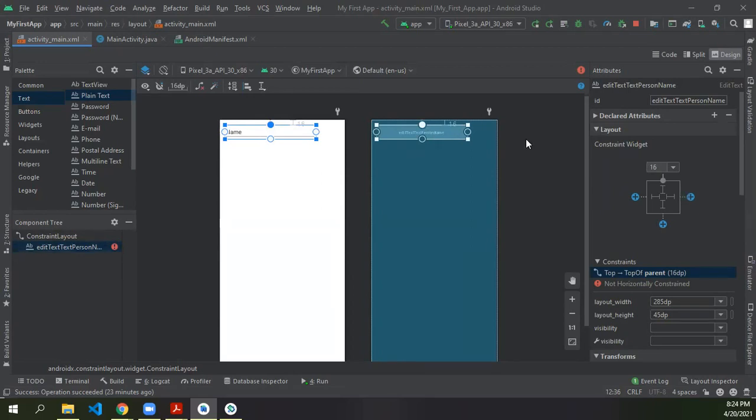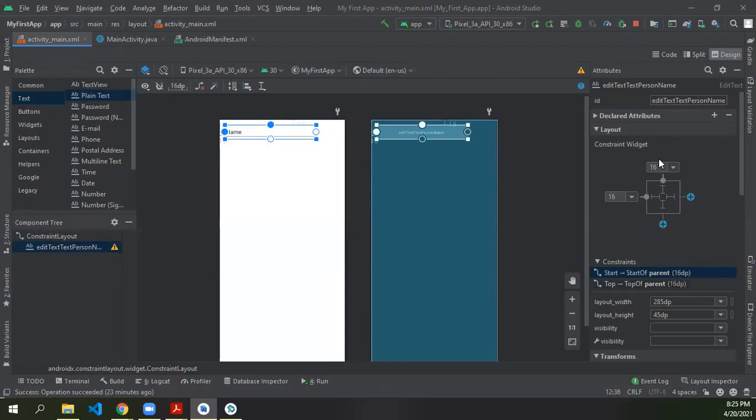Anchoring means we are anchoring our edit text to the top of the constraint layout. Since the margin is 16 dp, it will be anchored there with that margin. Then we can anchor it to the left side as well.